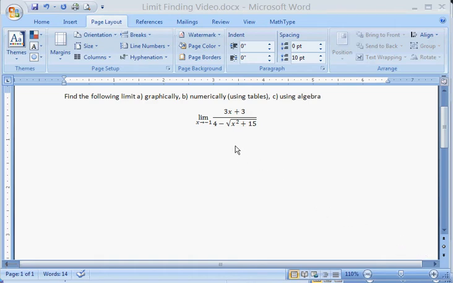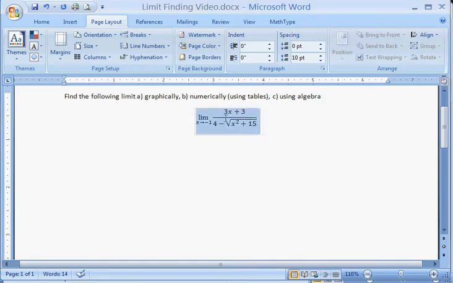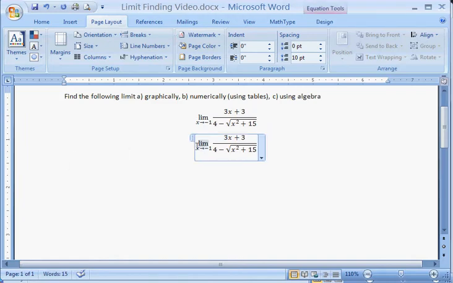Part C of this problem asks us to find this same limit using algebra. So let's start here, and we'll say that is equal to the same thing, except we could try substitution. We could try plugging in -1 for x. So we'd plug in -1 squared. That would be 1, I guess. And we could plug in a -1 up here, so -1 times 3 is -3.